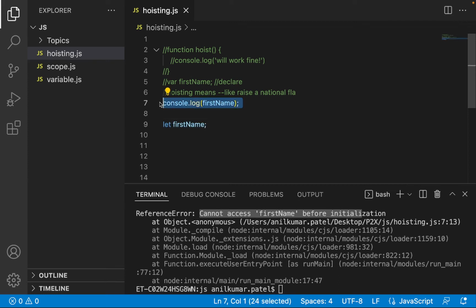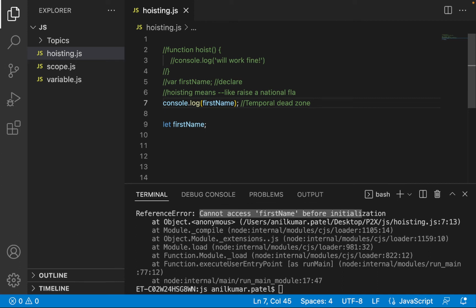It is restricted, and this zone, before the declaration of a variable with let and const, if you're trying to access it, then it goes into a temporal dead zone. It is called the temporal dead zone, and it avoids us accessing the variable before it gets declared, for good coding.